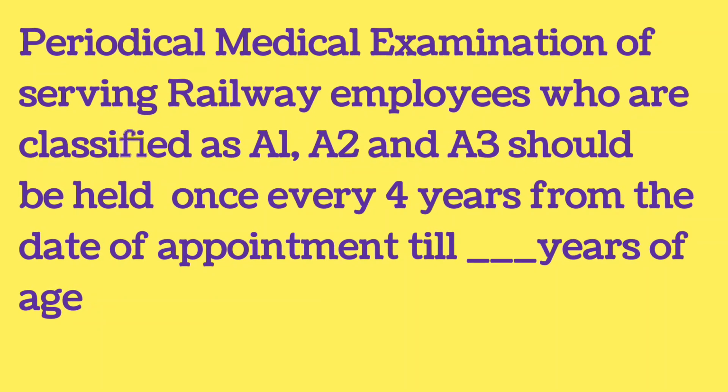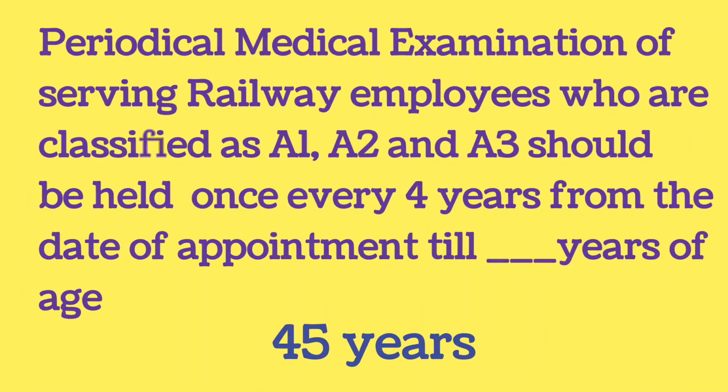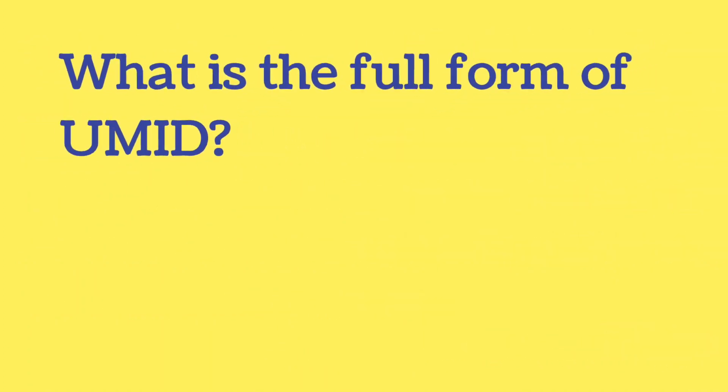Periodical medical examination PME of serving railway employees who are classified as A1, A2 and A3 should be held once in every 4 years from the date of appointment till dash years of age. Till 45 years of age, once in every 4 years it will be conducted. So till the age of 45 years.